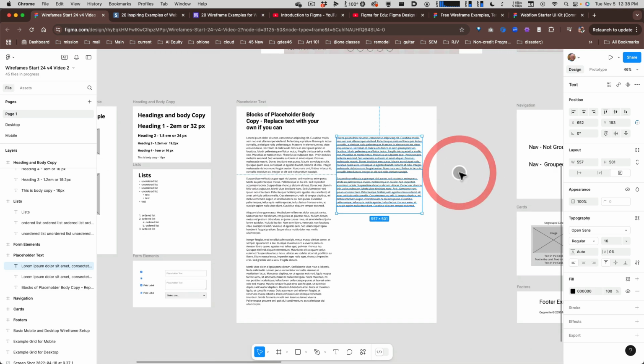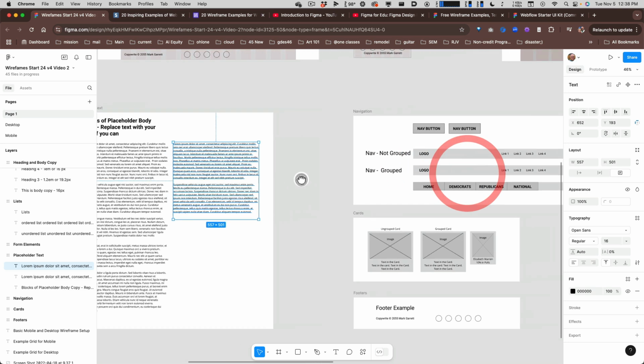There are extensions too. I forgot to mention in Figma, there's a bunch of extensions that the community has made, and there are some for Lipsum text. So if you look up Figma Lipsum extensions, you'll find them, and you can add it to Figma. So Figma has extension possibilities. You can add abilities to Figma.